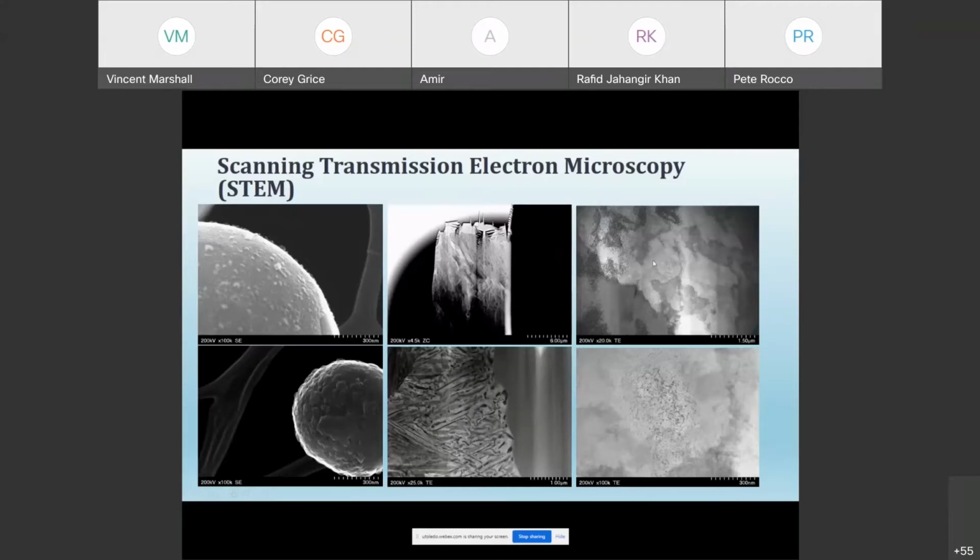So on another metal sample, this is a region at lower magnification, 20,000x, where you can see different regions. You can see some of the phase boundaries, but if you go to even higher magnification, you can start to see nanoscale precipitates forming within that, and you can get characterizations of those as well.